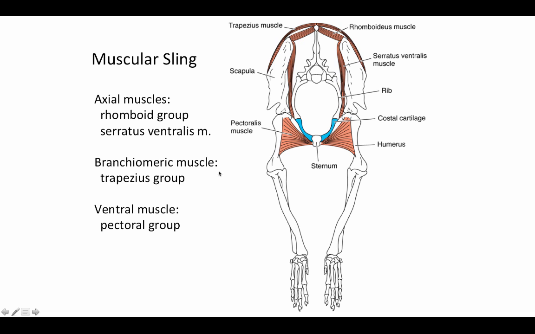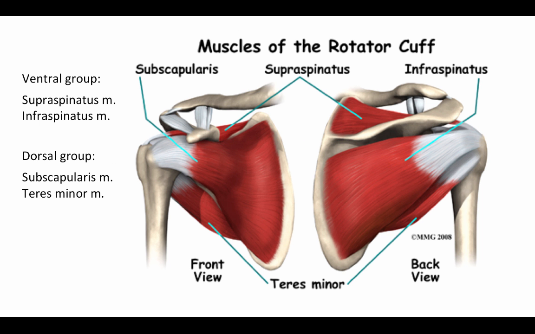And then finally, from the ventral group, our main abductors of the forelimb, the pectoralis muscle that keeps the humerus attached to the sternum. So these are the muscles that provide that muscular sling in the forelimb, especially in mammals. We also saw that the humerus doesn't have a very strong attachment to the scapula. So the glenoid fossa on the scapula is very, very shallow. And again, we need these groups of strong muscles to hold all of this together.